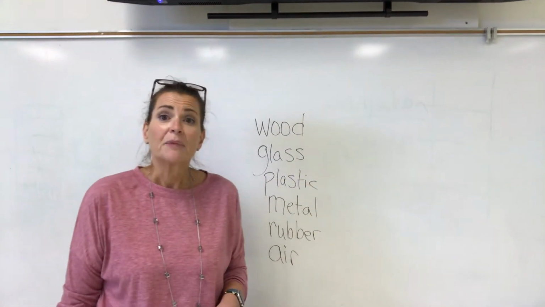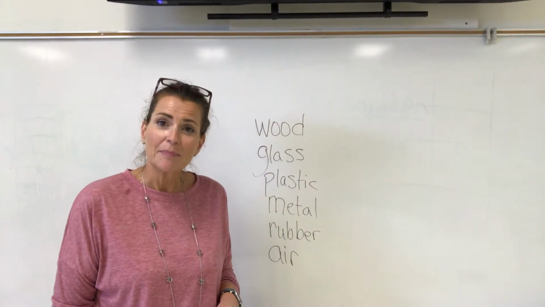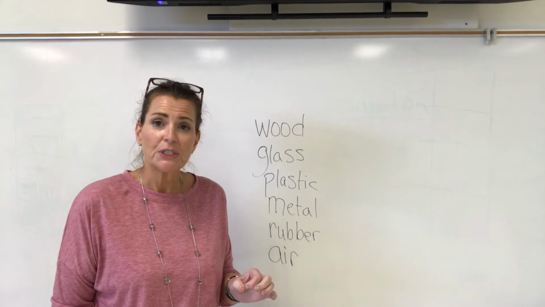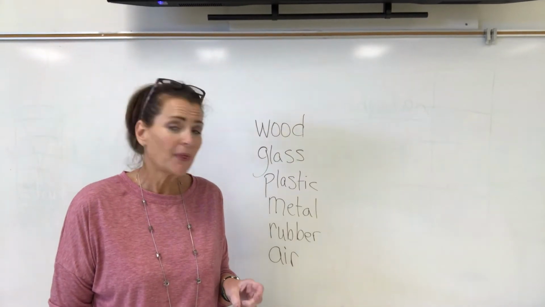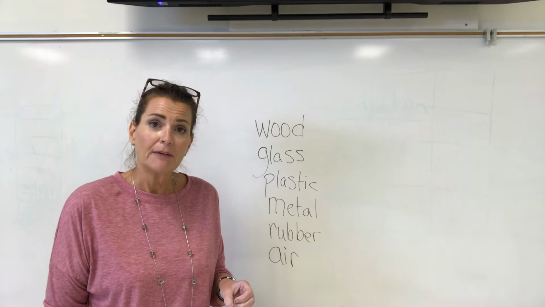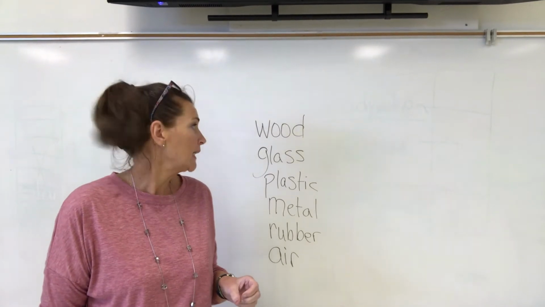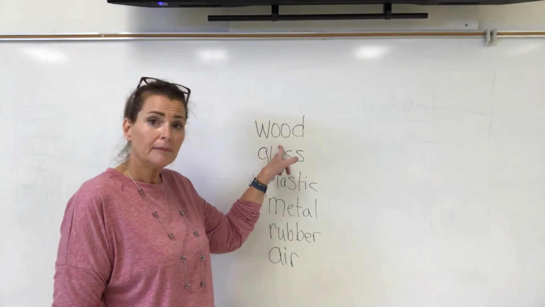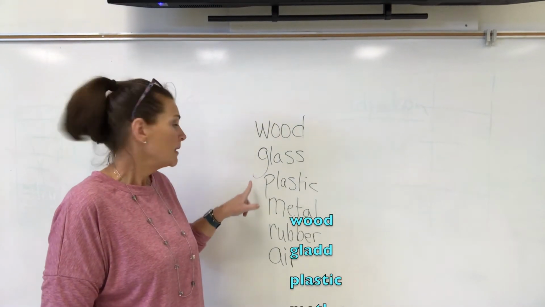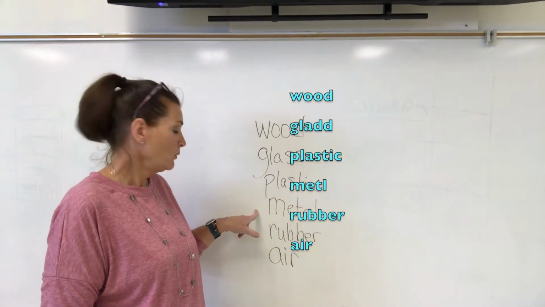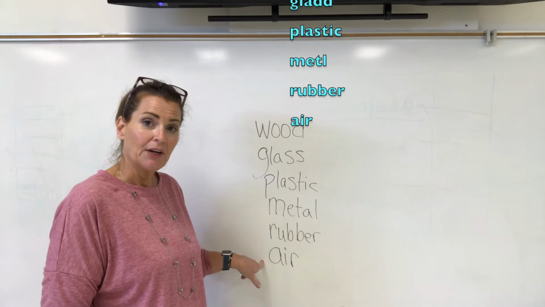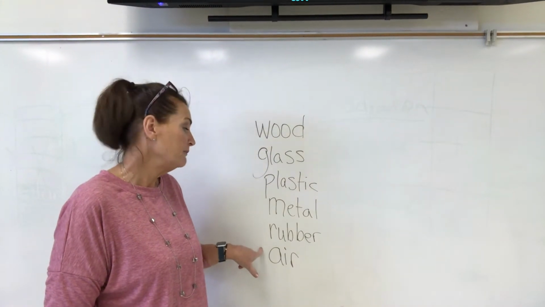In just a second, I'm going to help test some objects for you so that you can see if the material that the object is made from is a conductor or an insulator. We will test wood, glass, plastic, metal, rubber, and air. And air is going to be a really fun one.